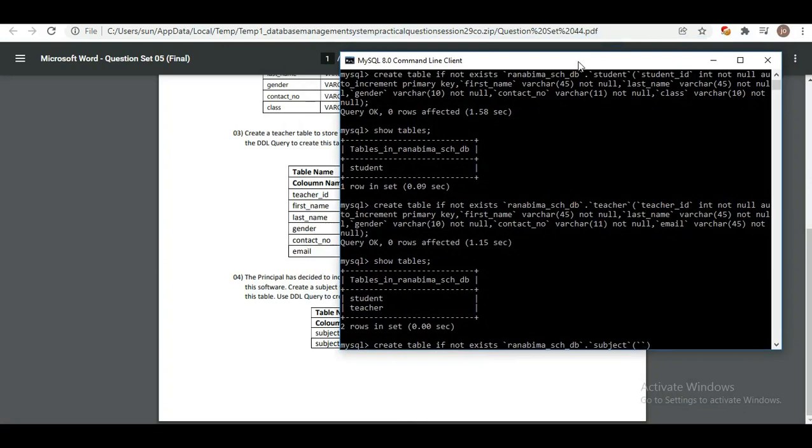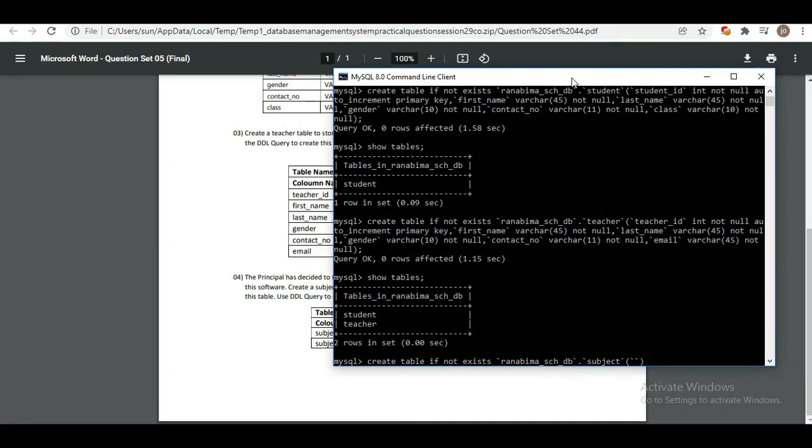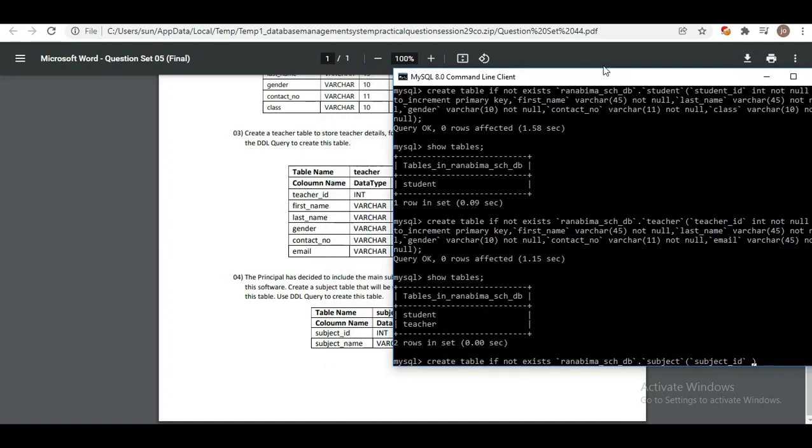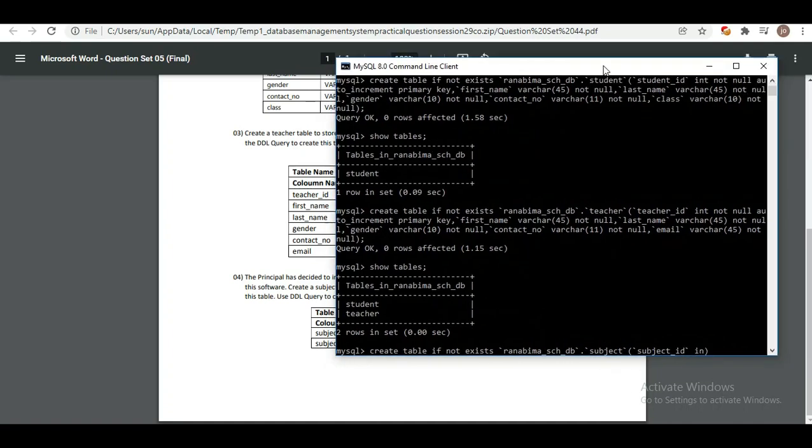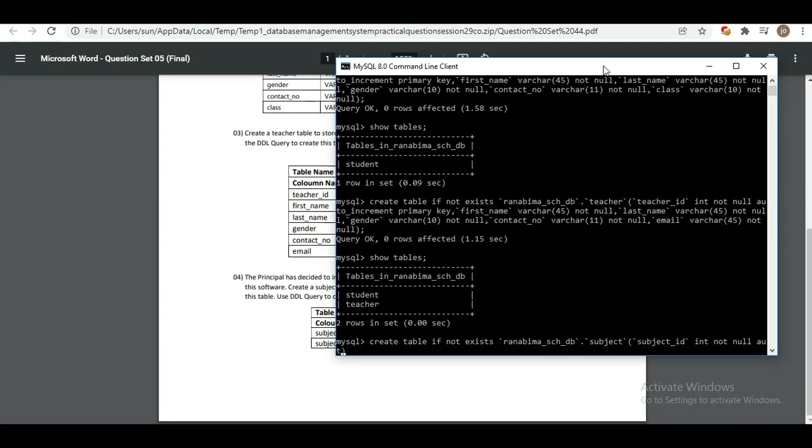First one will be subject ID, the data type will be integer, and I need to set this to not null. After that give it auto increment, and after that set it to primary key.